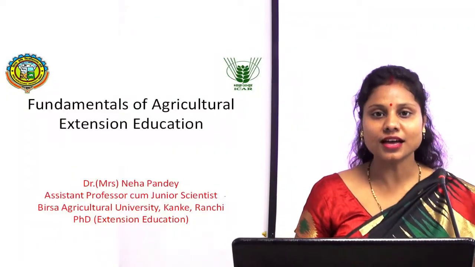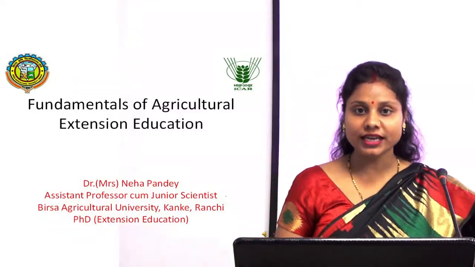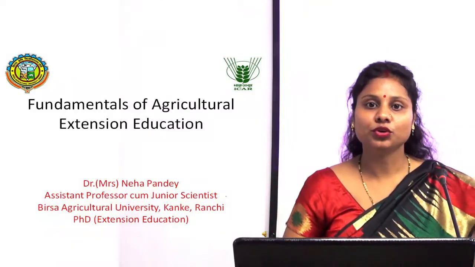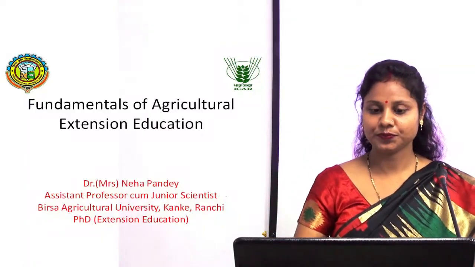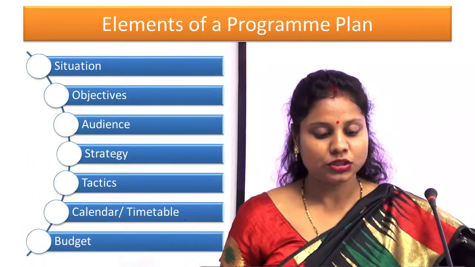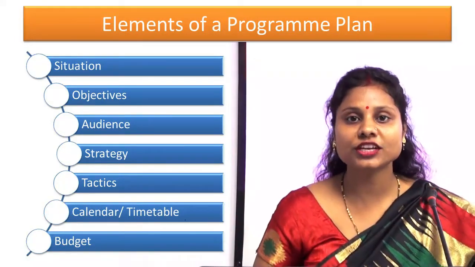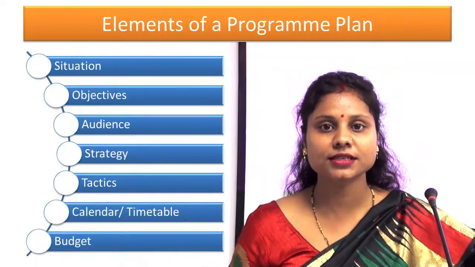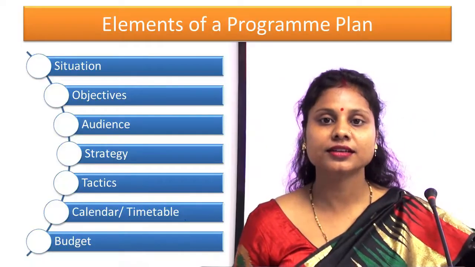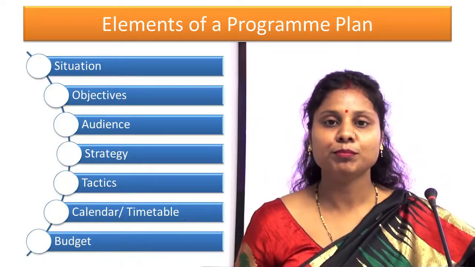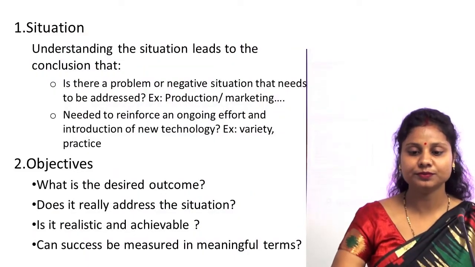Hello friends, in the last class we were discussing the meaning of program planning. In today's class we'll be discussing the program development process and the steps in program development. So the basic elements of program planning include situation, objectives, audience, strategy, tactics, calendar or timetable, budget and evaluation. Let us look into them one by one.